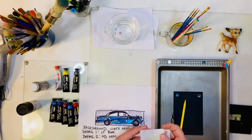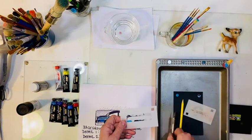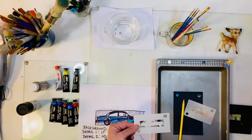Now, next, you're going to take your first stencil, and you can see there's the negative space. Again, I've cut this all by hand with an X-Acto.